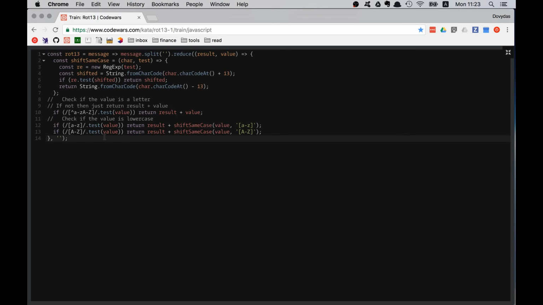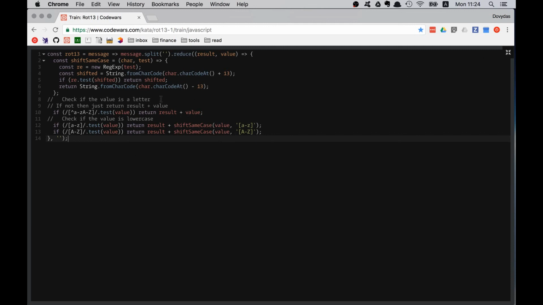You would lose readability on one hand, but you can probably create this whole thing on a single line of code. Just extract this function outside, then do this ternary operator check if it's one of that, or one of that, and return whatever you have right here.